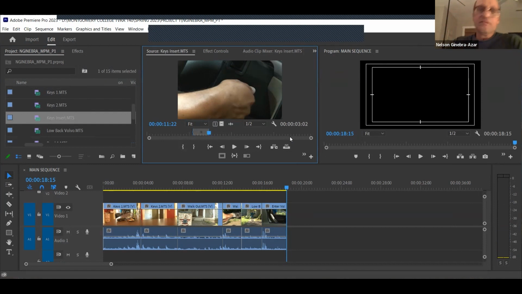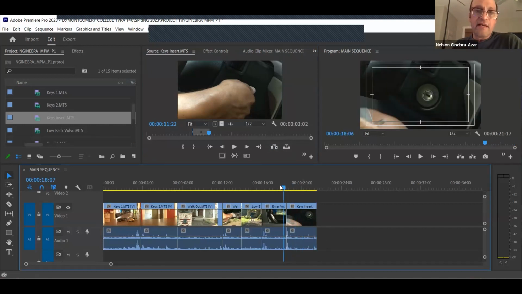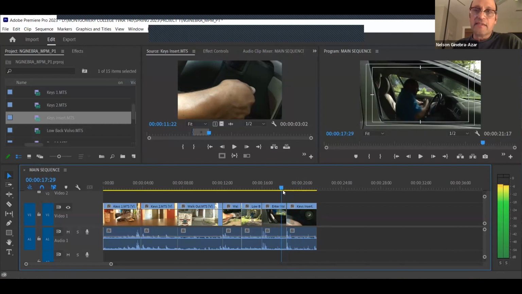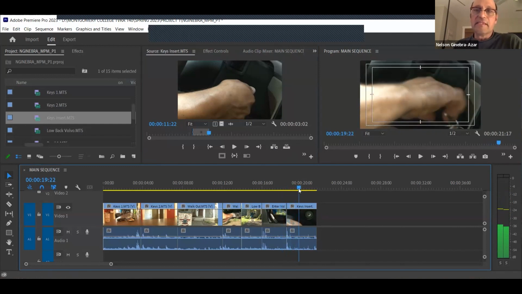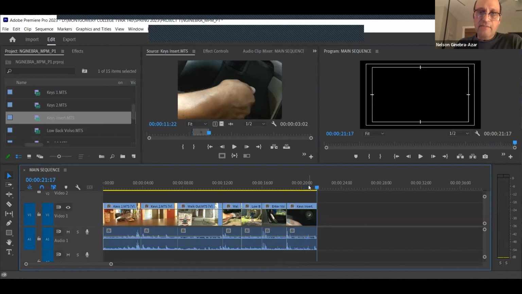Drop that in again. So if any of you want to move faster than I'm moving, just go ahead and edit. You can turn your speaker down and just follow the time code. I'm just doing this because I'm recording this and I'll put this up on YouTube in a day or two. Okay, so now let's go page down, position the playhead.